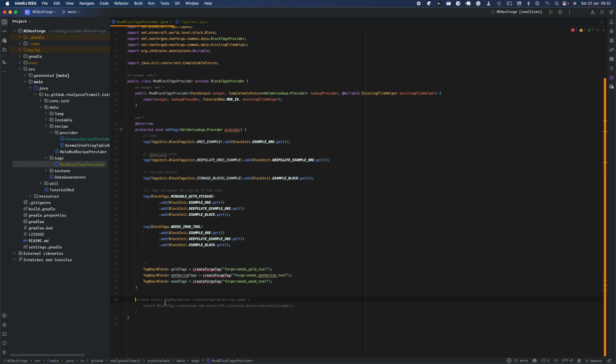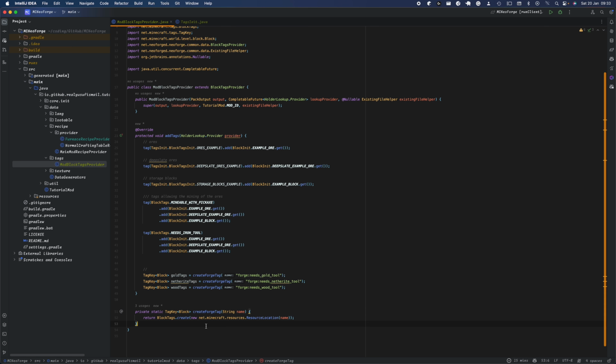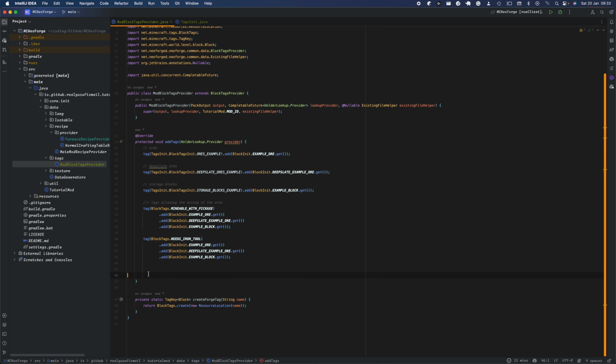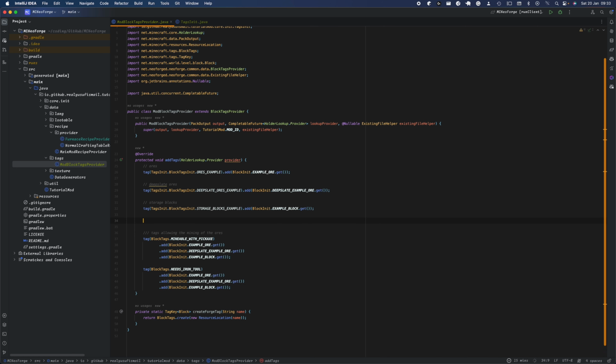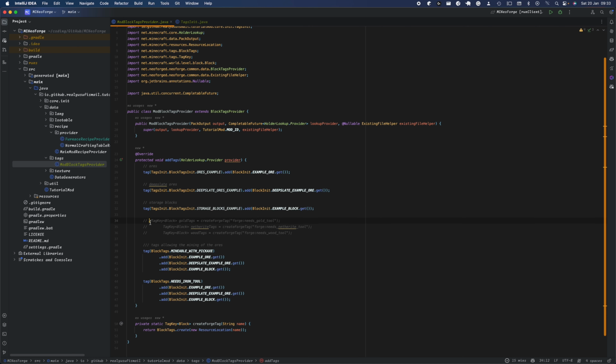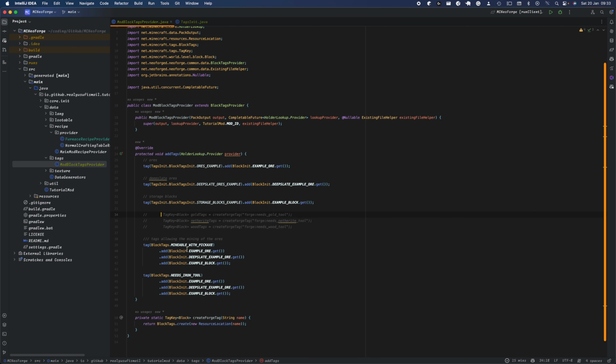So now we're gonna create the method for it. That's gonna be createForgeTag as follows. So that's gonna be get block tag, create it, and we're just gonna get this here. I'm gonna call a new instance of the ResourceLocation, and then you can just apply these to here. Instead of having block tags, you can have gold tags instead, if you wish. If you want to make it so you need those tools instead of iron or diamond, for example. So we're just gonna comment these out because they're not really required in this tutorial, but just for general purpose knowledge.